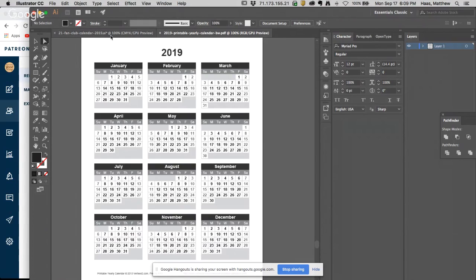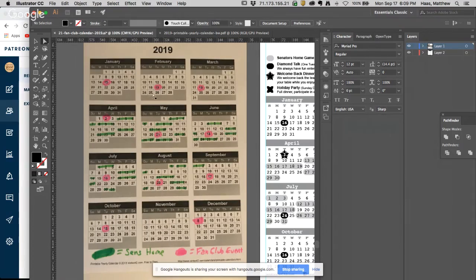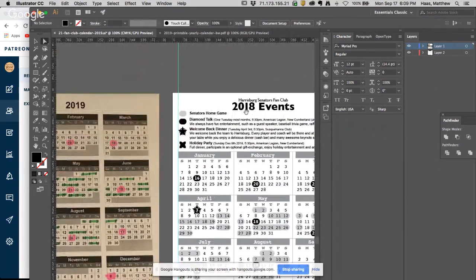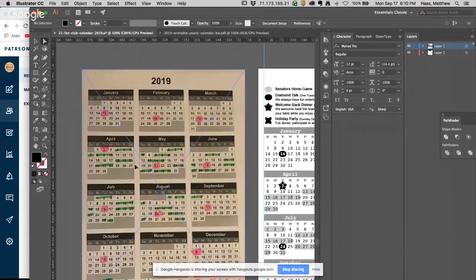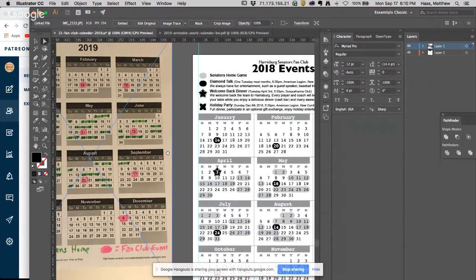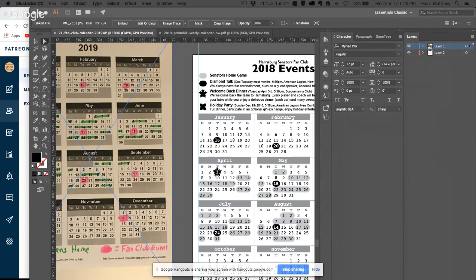I want to print several hundred of these, so I don't want a lot of toner, all that black. So what I'm going to do is adjust this calendar and make it into a 2018 calendar. And I have this one that I printed out and marked up. These are the dates that I have to do. And I'm going to show you how I do that. I'm going to use a lot of shortcuts and a lot of cool techniques.